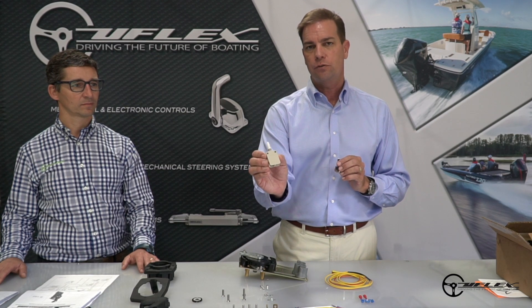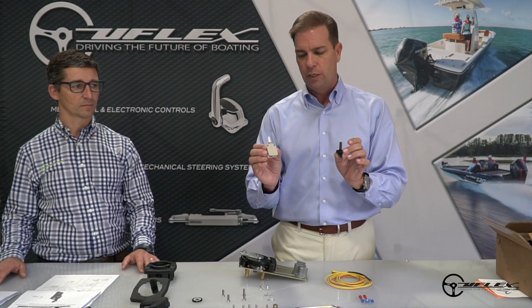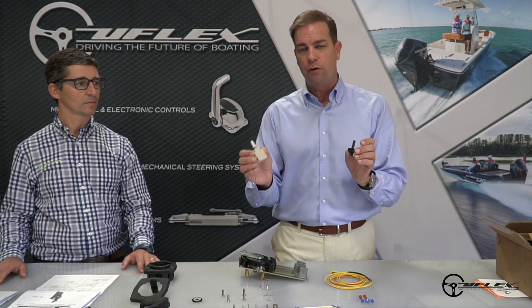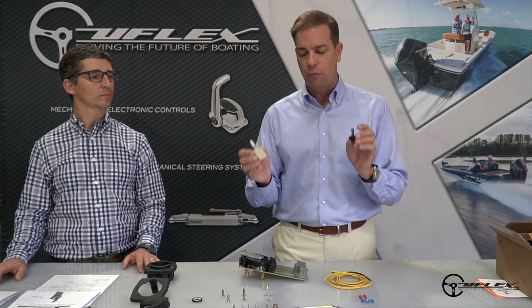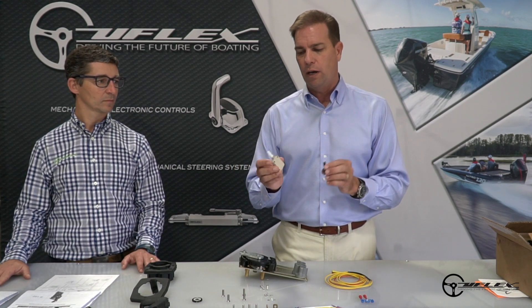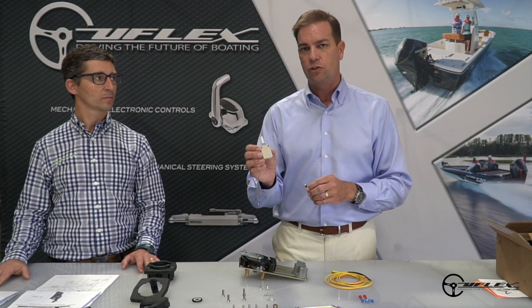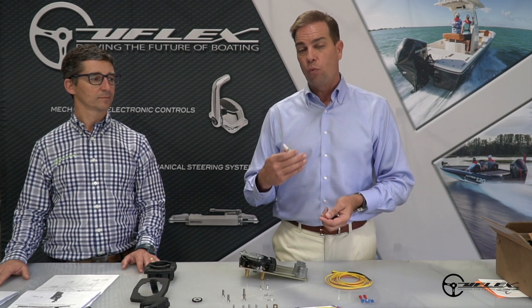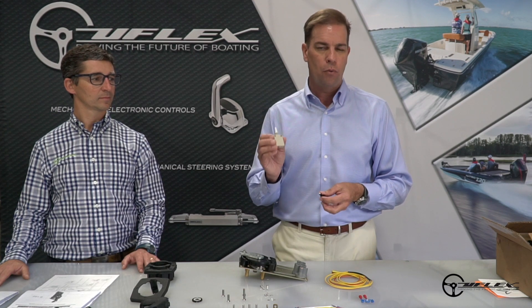This one right here is the X50 neutral safety switch, and this one right here is the X12 neutral safety switch. They both perform the same vital feature of not allowing you to start the boat while the boat's in gear, which is very important, but they offer something a little unique as well. The X50 neutral safety switch is intended for Mercruisers and Volvo Penta stern drives, where you don't want to over trim the drive while the boat's in gear. That can cause a lot of damage to the stern drive and you don't want to do that.